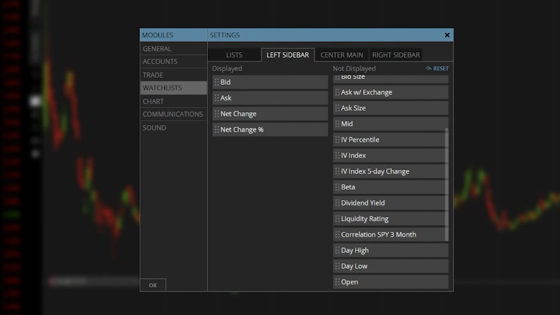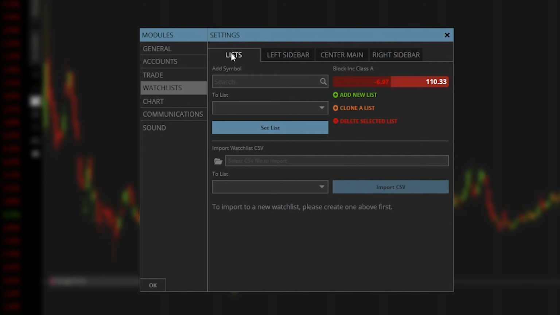So what I need you to do is click on the List tab. From here, we can see some buttons on the right-hand side, things like add a new list, clone a list, and delete the selected list that we have open. But in our case, since we want to make a brand new one, we're going to come up here and click on add a new list. As soon as we do, a little window pops up on the left asking us to create a new watch list name. In our case, let's just go ahead and click in there and name this watch list the Practice watch list. So we'll just go ahead and type that in.